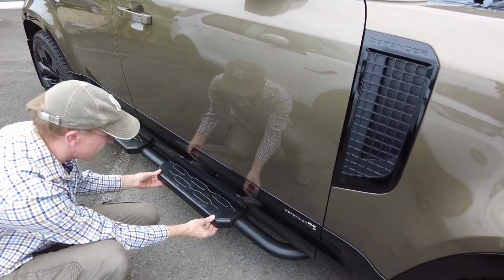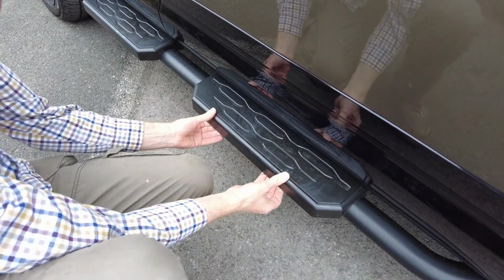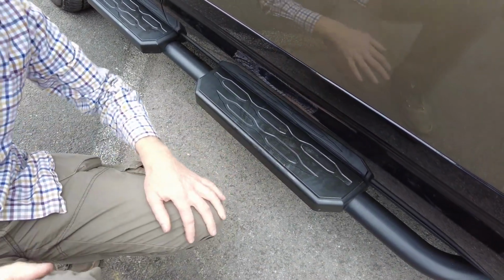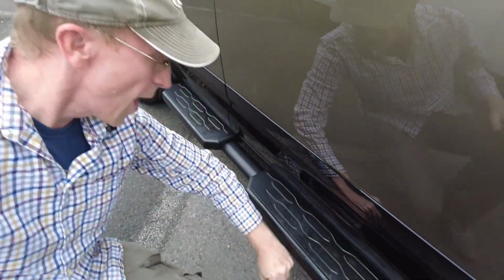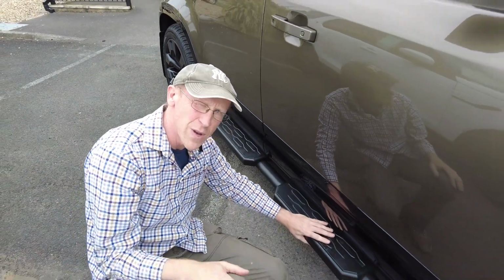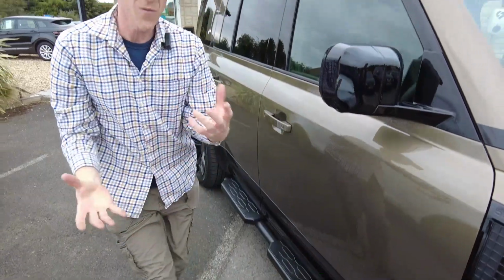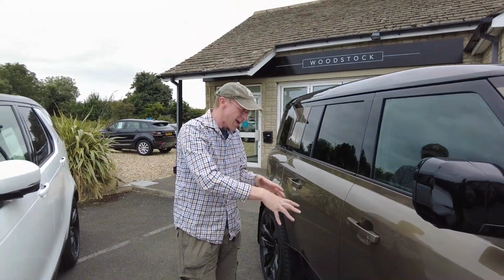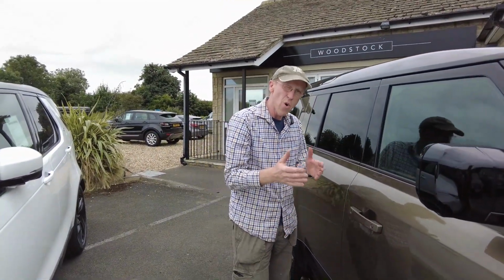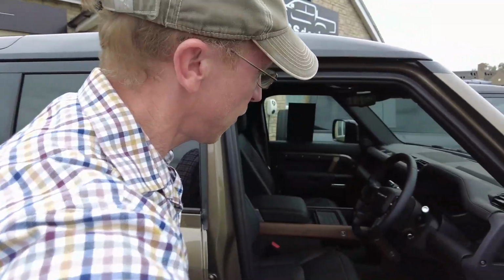Right, so we've got the side step. In fact, one thing I've just noticed about this is that the Urban guys' side steps are actually rubbery rather than plastic, which I think is really good. If you look on our original ones, they're that grey silvery plastic that we don't like so much. So actually I'm going to congratulate Urban on going for a practical choice. It's going to be less slippy, and it'll have more durability.